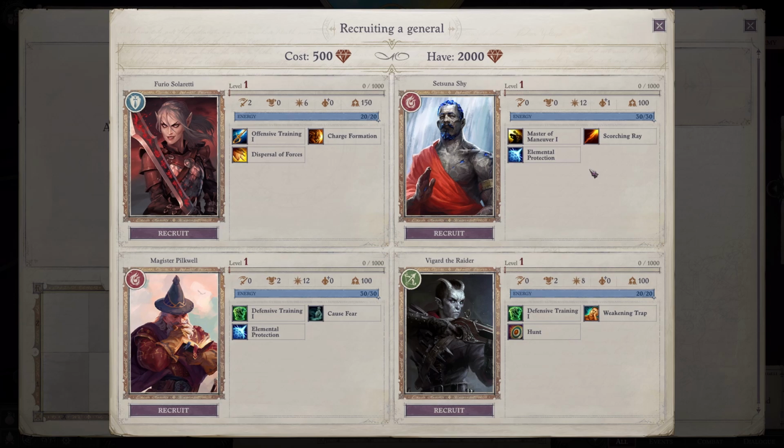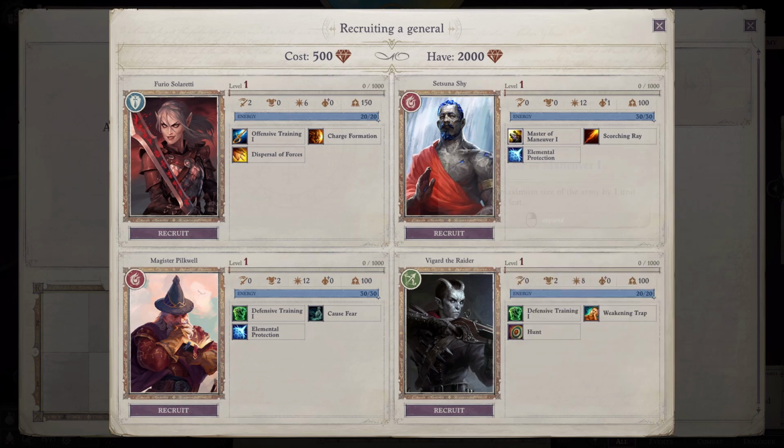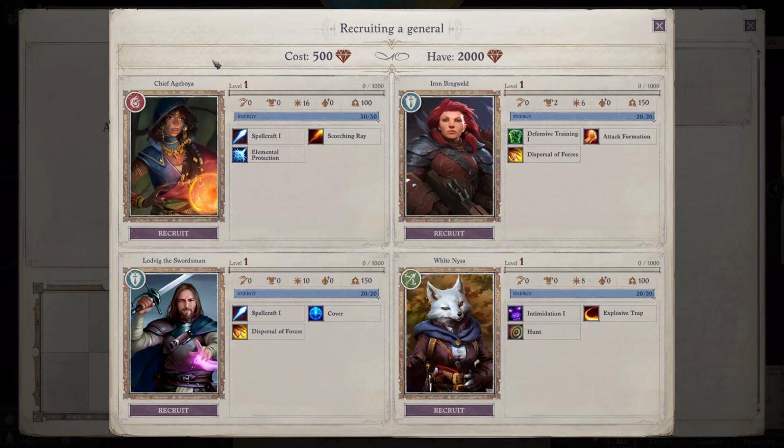And then he also has access to the second most important thing for generals, which is Master of Maneuver. Master of Maneuver determines how many units you can have in your army. So the higher this stat is, the more different types of units you can put into your army, and the stronger it's going to become. So being able to get both of these right off the bat is really, really powerful and definitely to your advantage. The other general that I feel like is a really strong choice is Chief Agaboya.